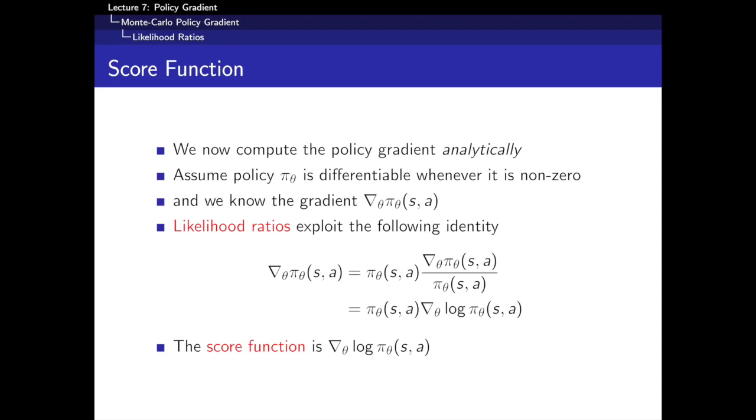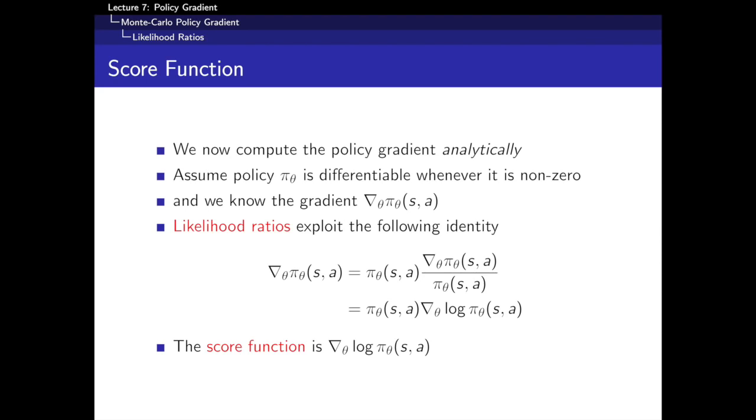And what we're going to use is a trick called likelihood ratios. I'm just going to put it up in isolation, because pretty much for the rest of the course, this magic gradient of the log policy term is going to appear. And I think it's useful to understand why this gradient of the log appears, because otherwise you'll just be scratching your head saying, why are we suddenly looking at the log of the policy, not the policy itself?